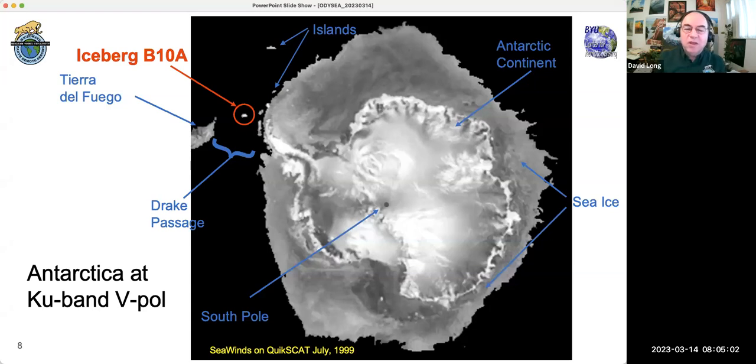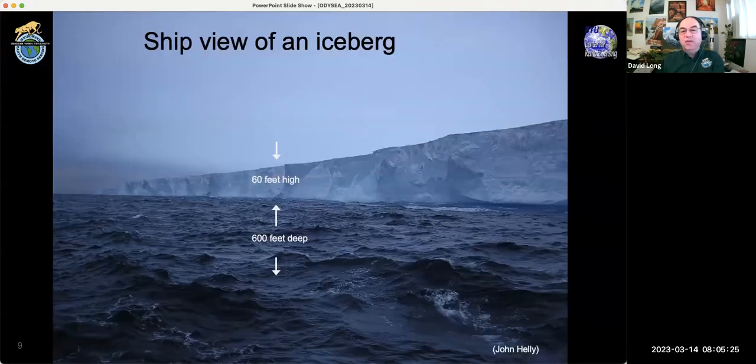So this is a Ku band image that we collected, the very first image from the CSAT scatterometer. In it, there was the iceberg B10A in the upper left, and that led to the applications of scatterometry. Notice how I've actually had to mask the wind out, the stuff we're primarily studying with Odyssey, so we could do some work on this.